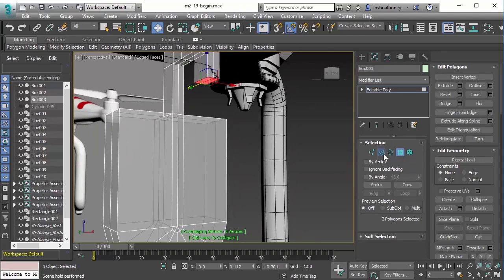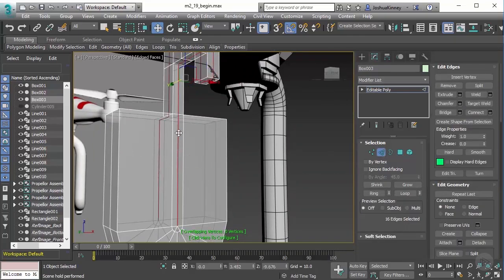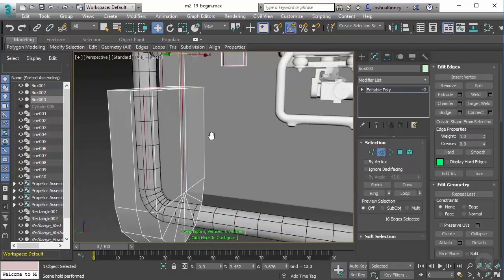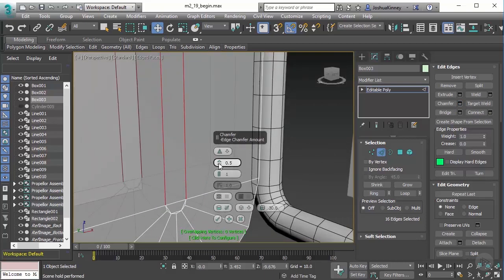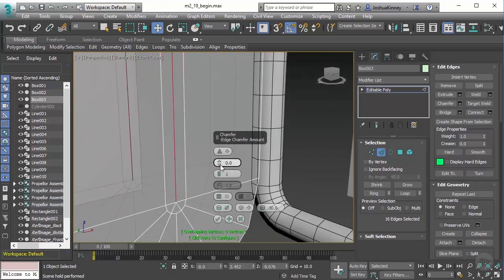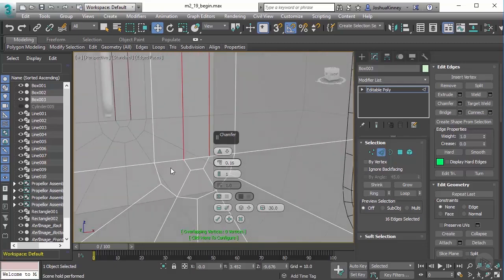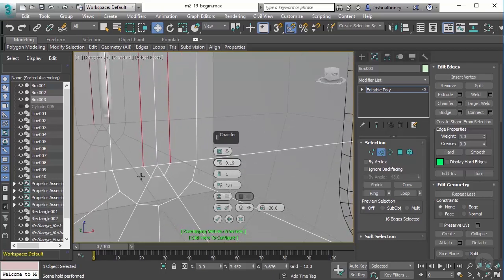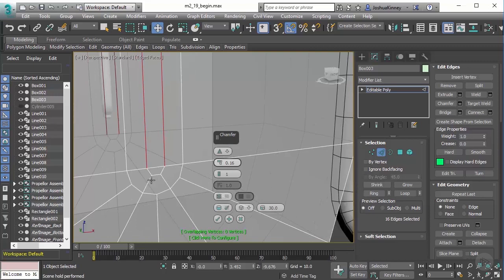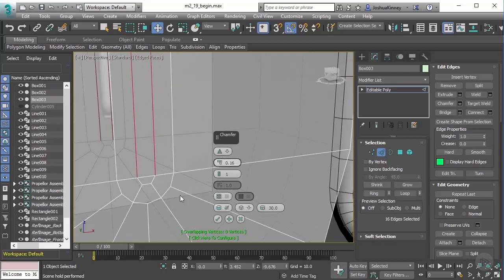So what I need to do is go ahead and grab those edges, that loop all the way through, and let's try chamfering this. Now this is going to give us a little bit of a different result. We pull this down. It's going to try to create that loop again, and we've created these n-gons right here, and that could be a problem. What if we tried the quad chamfer? Yeah, it's still going to give us that issue, but let me go back to the standard. I think this can be easily fixed, so I'm really not too worried about that.